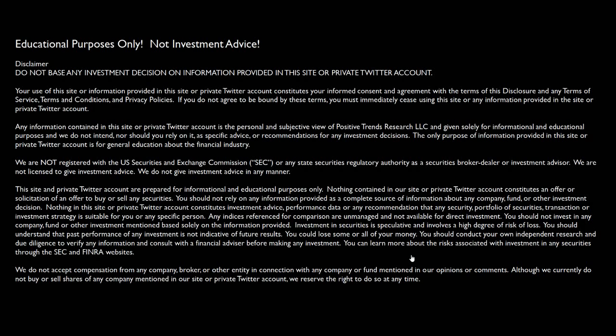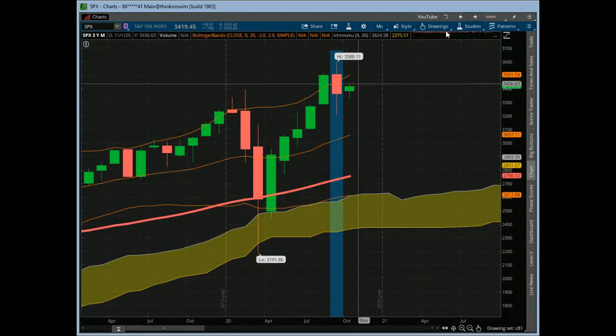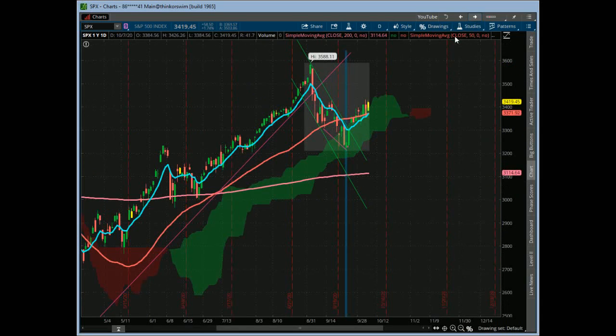Awesome. All right, let's see where we left off the market today. SPX monthly chart. With today's decent gap up and then push up, we ended up 58 points today, so it's a green chart on the monthly. Weekly went from that red shooting star candle to a green one here too.